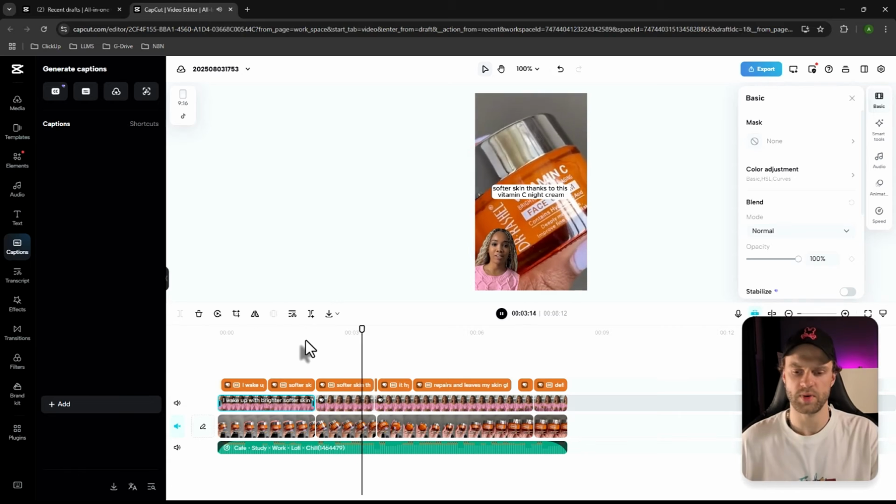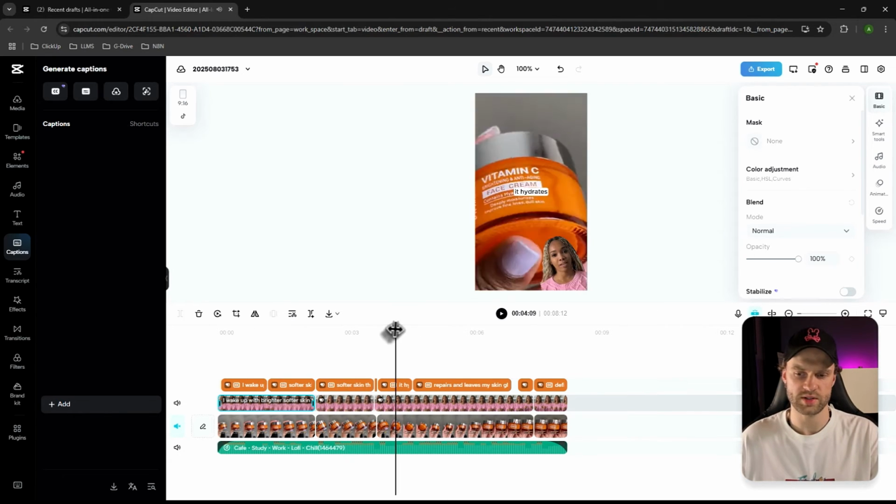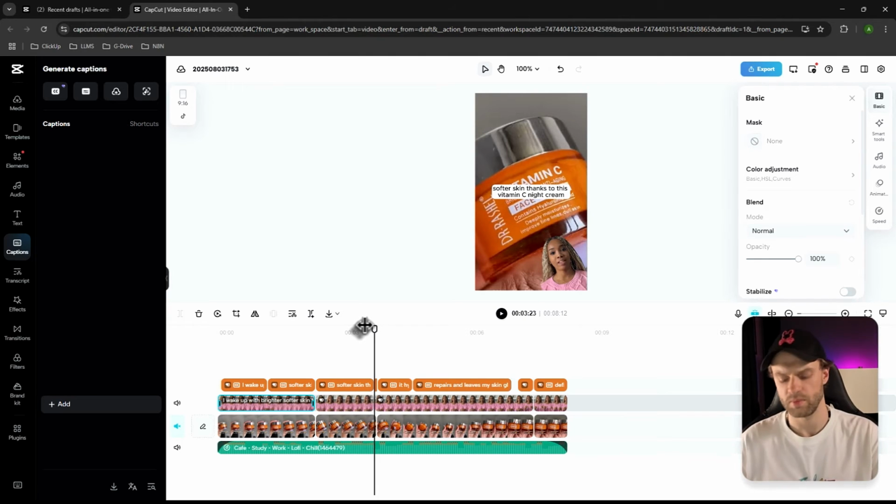So we have this part. Then we switch the avatar from the left to the right corner, just to give it more of a dynamic feel so it's not static all the time. Especially with TikTok ads, it's really important that the frame changes every 2-3 seconds because of the very low attention span on TikTok. The audience is mostly 18 to 24, and they have a low attention span because of how much social media they consume.